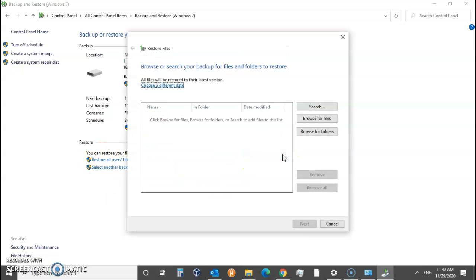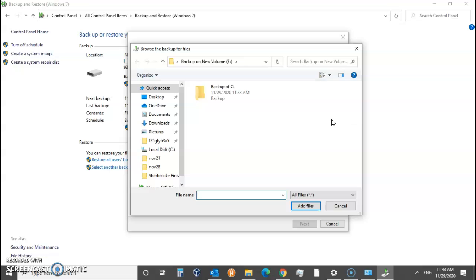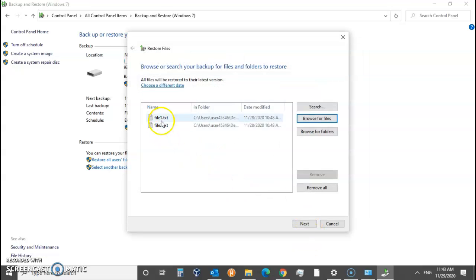So we click Restore, and we go ahead and do a browse for files, what we're going to restore. Okay, and what we're going to restore again, we'll just pick exactly what it was that we deleted. We are going to restore these two files that are not there. So we click Add Files, and those are the two files that are going to be restored.